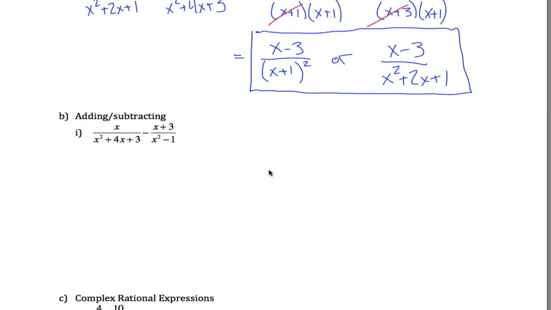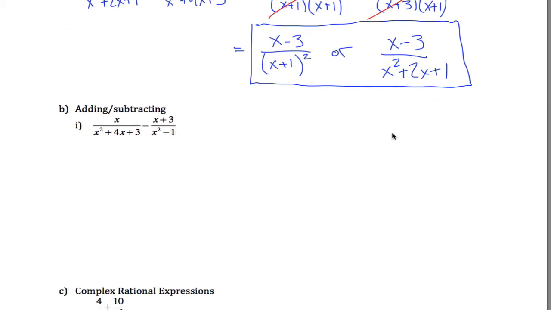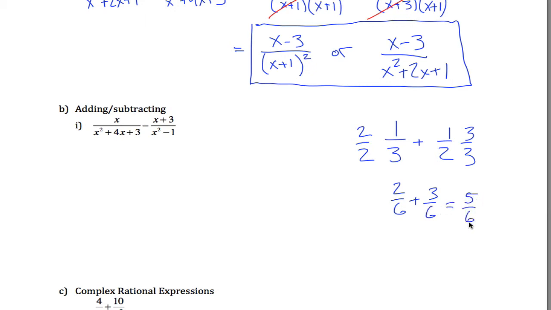When you're adding and subtracting rational expressions, the bad news is it's harder. If I ask you what's 1/3 plus 1/2, that's hard. I can't just do 1 plus 1 and 3 plus 2, kind of like with multiplication, where I could just multiply straight across. With addition, I can't. You can only add fractions if you have a common denominator. So in this specific problem, I'll multiply this by 2 over 2 and this by 3 over 3 and change this into 2/6 plus 3/6, which is 5/6. That's essentially what I'm doing over here. I can only add or subtract these fraction-looking things, called rational expressions, if they have the same denominator.